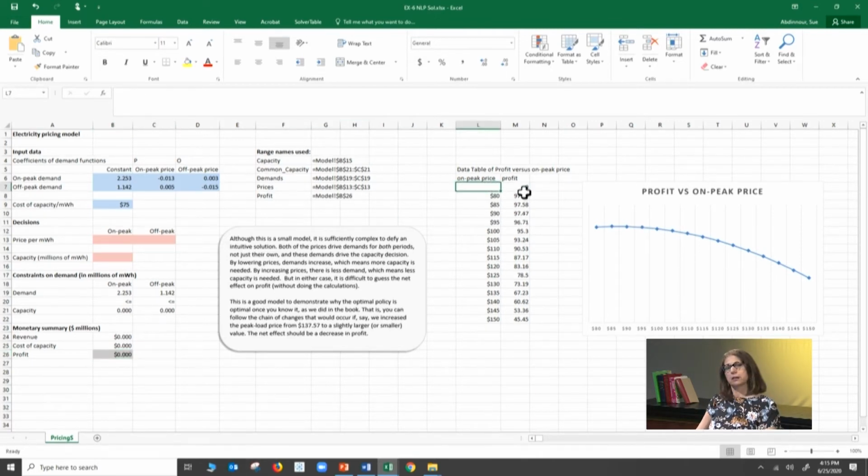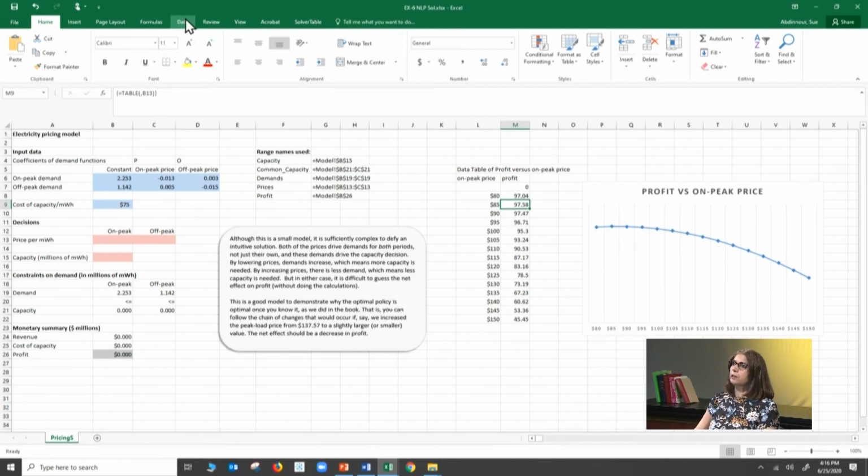This is back to the data table for spreadsheet models. And so you can see that I had to set it up for on-peak price. So if the on-peak price is 80, then the profit will be 97. If the on-peak demand is 85, this is the profit. So one variable, and it shows us, because we can't do two variables, it gives us a shape of the distribution. But that's very difficult to do with nonlinear functions. So unless you're dealing with one variable and can model it like this, you can guess if the objective function is concave or convex, and that's easy to guess the optimal solution.